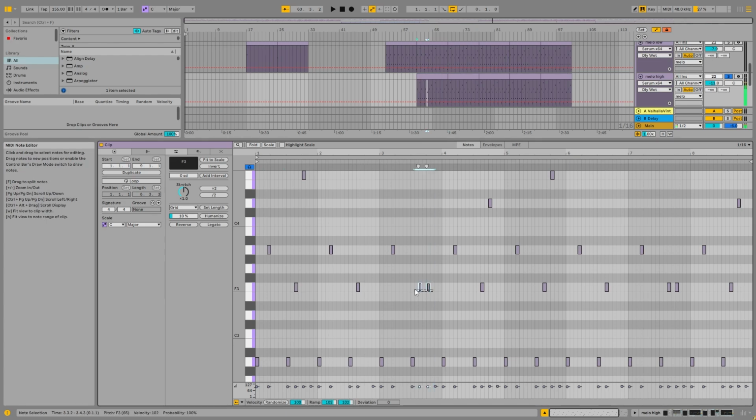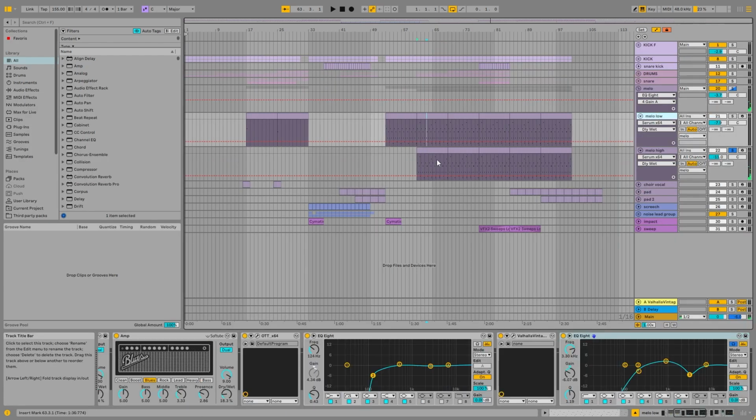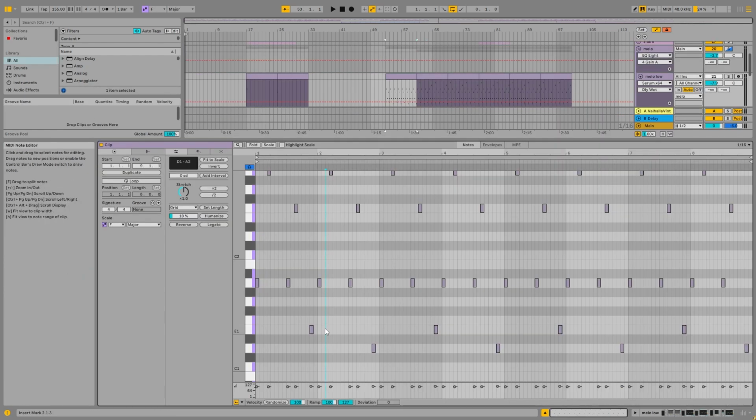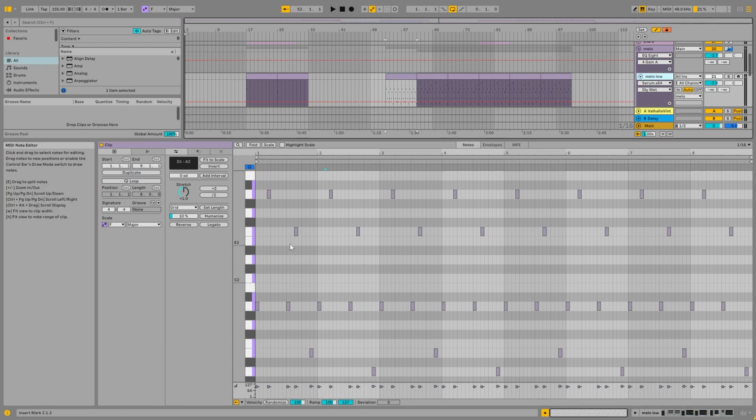I add some double notes sometimes, and this is actually a good way to make a melody and to make something catchy. It has to be repetitive so that the brain can anticipate what's coming after, but it also has to have a little surprise, and that's why you have to change some of the notes. And if you want to be more dark, more melancholic, usually you have to stay within 2 or 3 notes at the maximum, or you can change the octave but keep the same note. And this is usually a good way to do this.